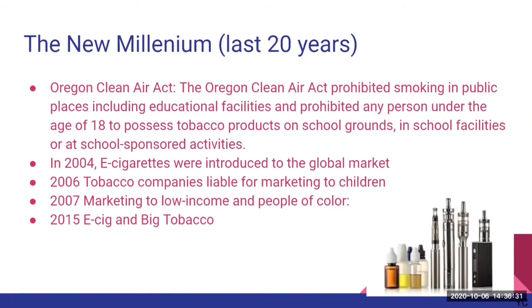In 2006, tobacco companies were held liable for marketing to children. In 2007, research on low-income housing markets for tobacco showed that 72% of smokers are from lower-income communities — no accident, as big tobacco companies were targeting these communities to start smoking and making products more addictive. Tobacco companies would hand out free cigarettes to children in housing projects, issue tobacco coupons with food stamps, and explore giving away financial products like prepaid debit cards. Today, several major tobacco industry practices contribute to high smoking rates in low-income communities, including more retailers, more advertising, discounted prices, and increased addiction — this came to light in the early 2000s.